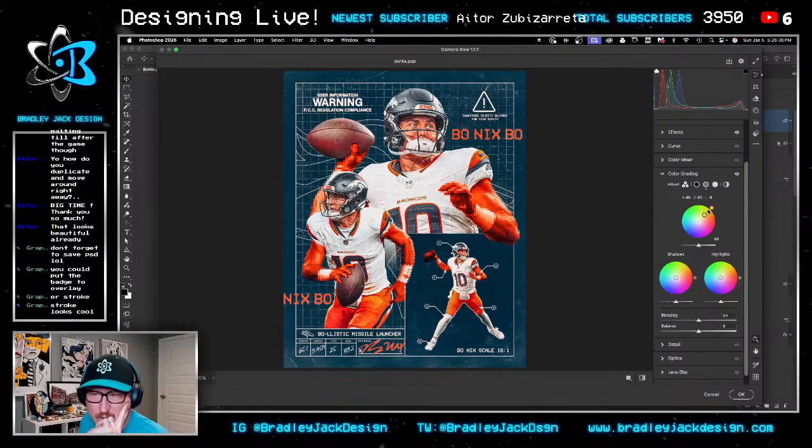Color grading is where we can get cool with some of this stuff. So we want the color grading to be really cold because it's like a piece of paper. Shadows aren't going to matter that much, but what the shadows are going to do is destroy some of that paper. I think that looks pretty nice. And then the highlights can add some more of that blue too, but really subtly add some blue to that. I think that'll look good.